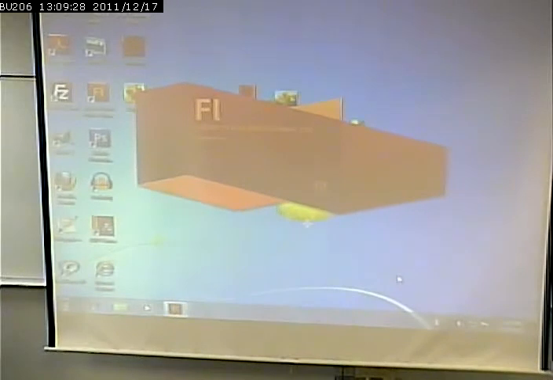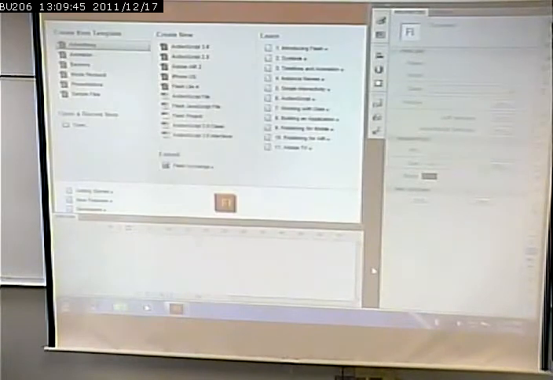Now what can this animation be? This animation can be anything we want it to be. We've talked about all the techniques that we can use. We could have it zoom in. We could have it slide in from the side. We could have it fade in. Really anything that we want to do, we're able to do. That's your job. It can include text, all right, in the animation.